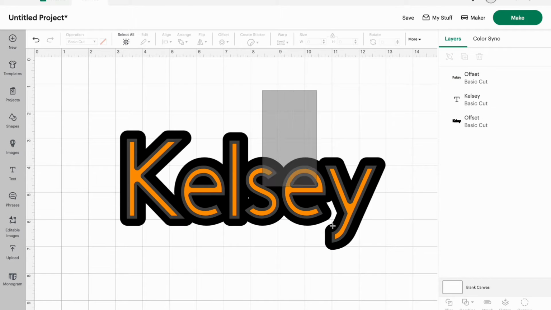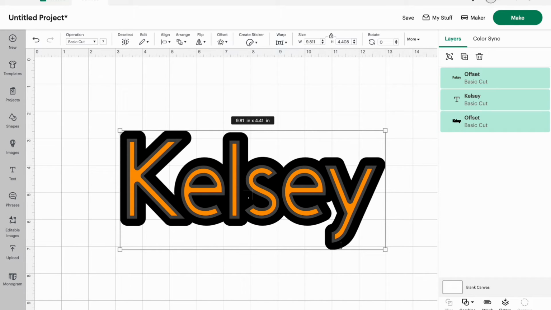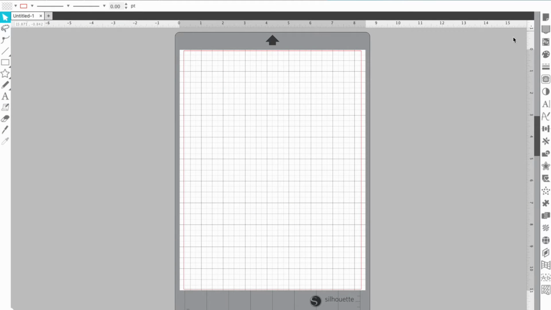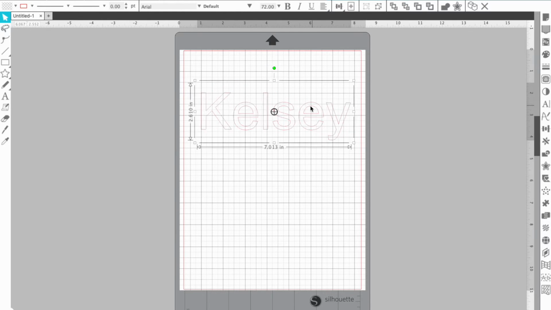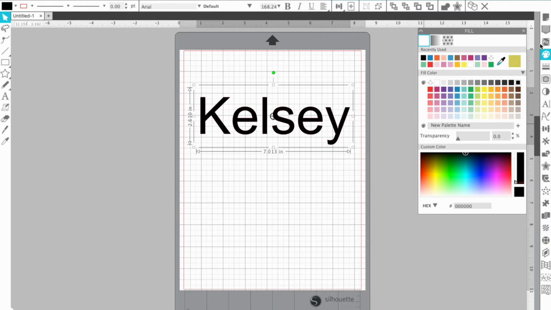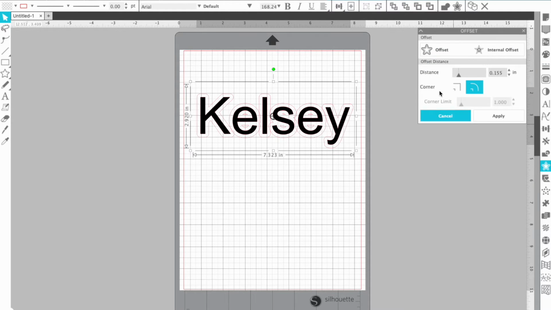But now let's go over into Silhouette Studio and see how it's used over there. So here I have my Silhouette Studio all set up. Again, I'm just going to do a text. I will do my name. It's a pretty similar font. I'm going to make it bigger, and I'm going to add a color in because I want you to be able to see it. Now for their offset, they actually have it right up top in Silhouette Studio. So you'll click and this will pop up your panel. And then it's super similar.